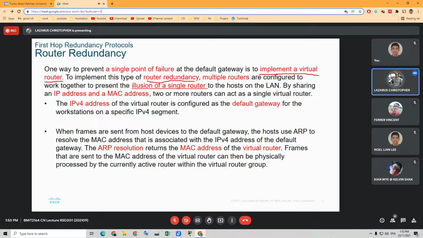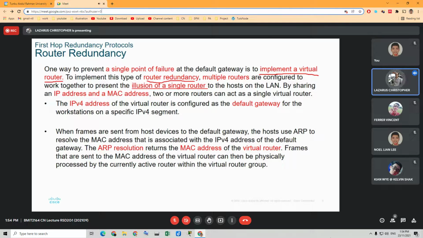Behind there are the physical routers that take over the job of providing the functionality of the virtual router. You can see they share an IP and MAC address because they all relate to that virtual router.